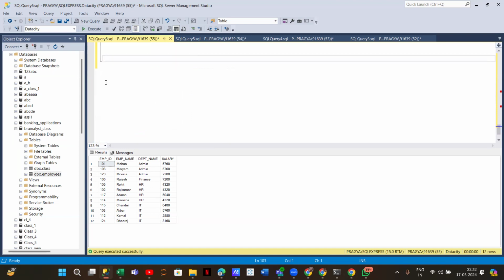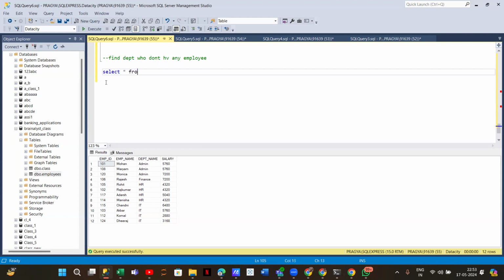So the next question is one usually done with the help of a correlated query. The question is, I want to find the departments that don't have any employee. We did this question with the help of a multiple row subquery also, na? We can do that with the help of a correlated query also. How? Let me tell you.